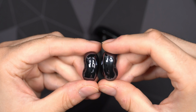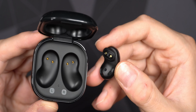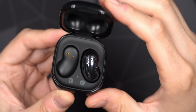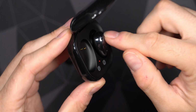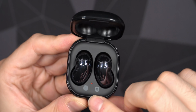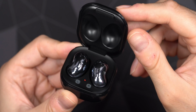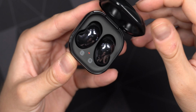Underneath here, the charging case. Of course, we have those pogo pins there that will point into those two areas here on the headphones, or the beans. And this is the way they are charging. And the lid will hold them a little bit in place, so it will get good contact here with the charging pogo pins. And you have L and R there, so you can know which bean goes where, or bud goes where. And nothing really in the lid there. So yeah, not a bad design at all.